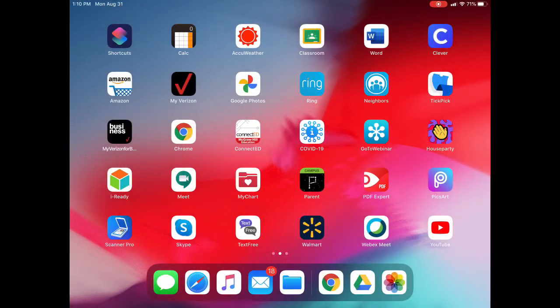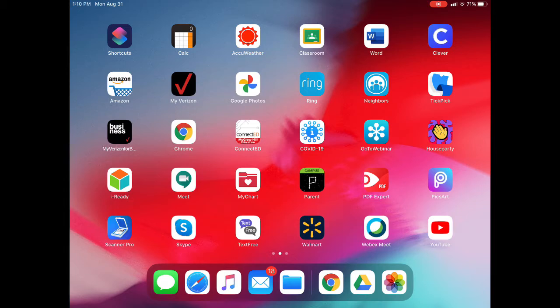So sit back and watch along as I show you using my desktop exactly how we're going to be working through a lot of these assignments. So looking at my tablet screen, and up in the right hand corner you'll see the blue C with the word Clever underneath it. That is how you access Clever through a tablet or even a Google Chromebook. You can put the app right on the home page. On a computer, you can put a shortcut on the home screen to be able to go directly to it.